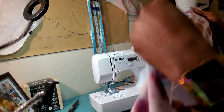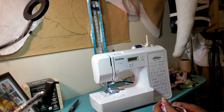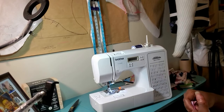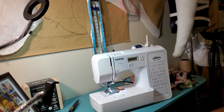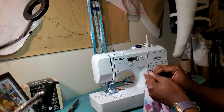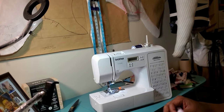We're gonna start by putting our pieces, our panels, together with the right sides facing each other. We're gonna sew the garment in such a way that we're sewing on the inside, so all of the seams will be hidden. And since I previously marked the garment front, left to back, I'm gonna open up those panels and put them where the tapes face. It's easiest to line them up by their armhole.